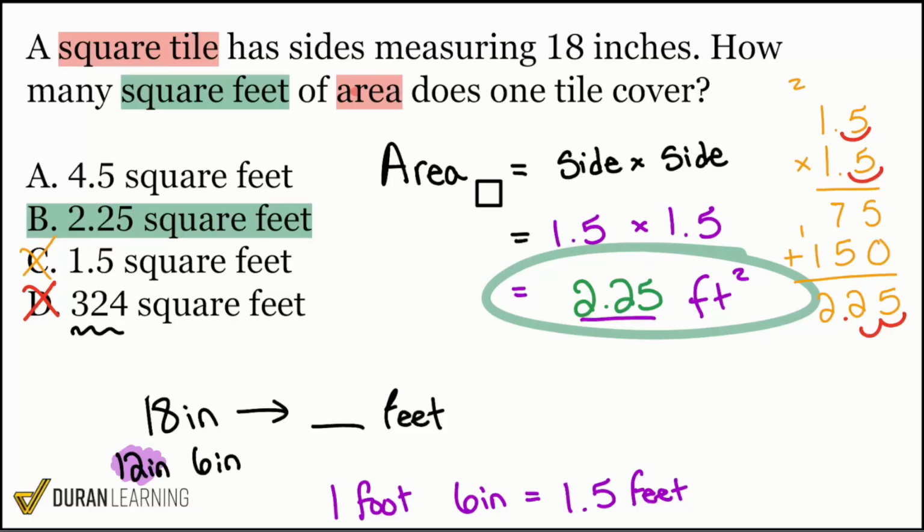So for those of you that knew that, yeah, area, side times side, that's what we have to do. That's part 1 done correctly, absolutely. But the problem was that you have to understand what you're looking for, square feet. If we would have stuck with the 18 inches, that was square inches. So here the problem is square feet. If this was written as square inches, yeah, that would have been correct.